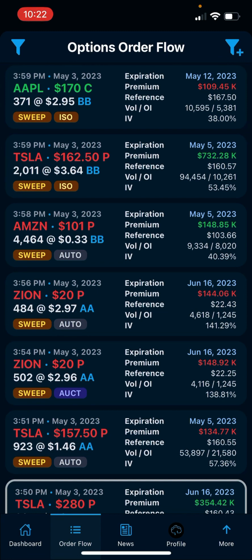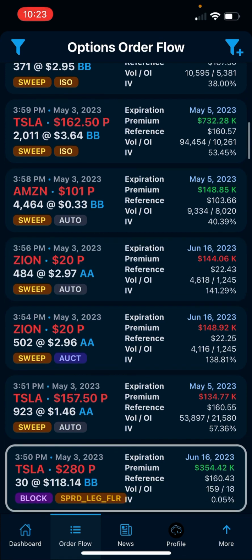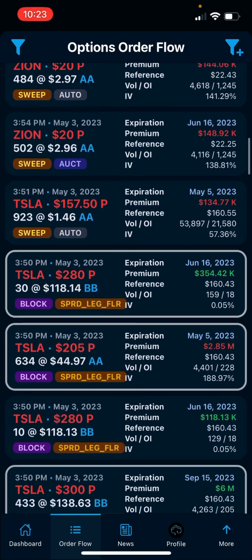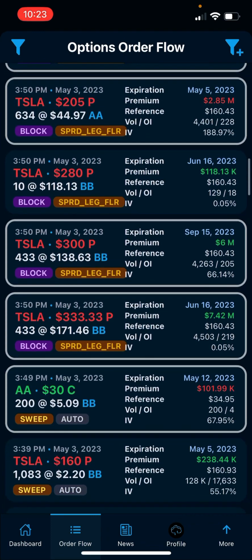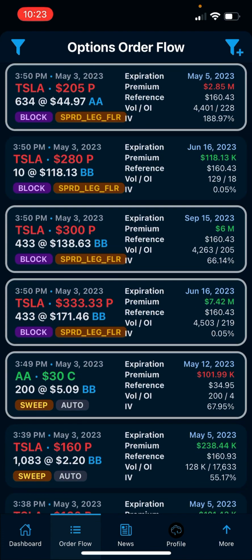Somebody sold 170, the 170 calls, 371 contracts below the bid for $109,000. See if there's anything interesting in here. Well, there's a very large one. $2.85 million in premium. 10 minutes before the close, somebody bought 205 puts above the ask.